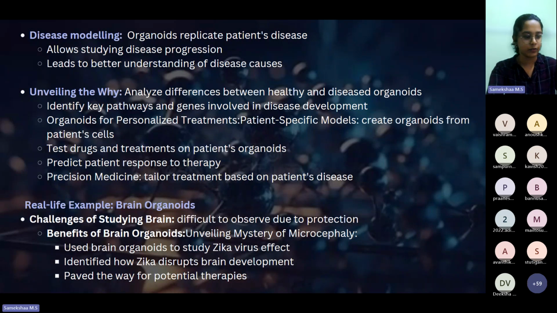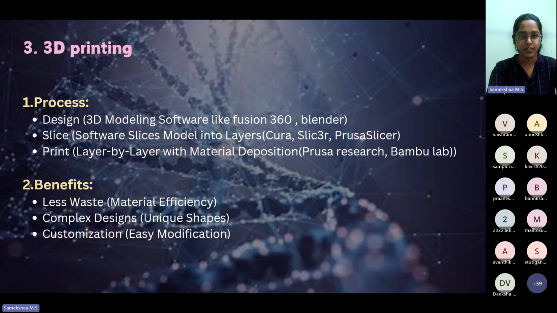Okay, so let's get started with 3D printing. 3D printing is also known as additive manufacturing, and it's like a fancy printer for creating real objects. So what happens in it? The first process is design. We start with a digital 3D model of the object we want to create.